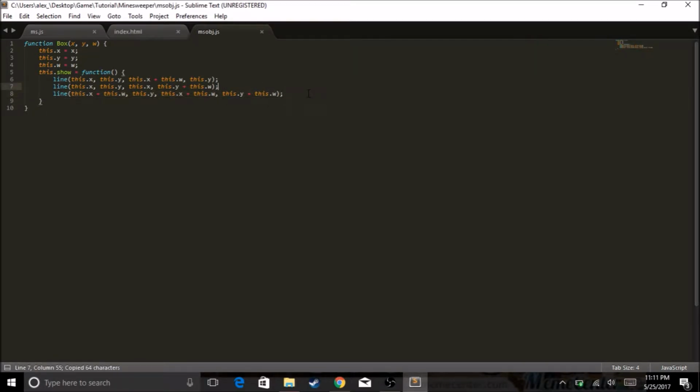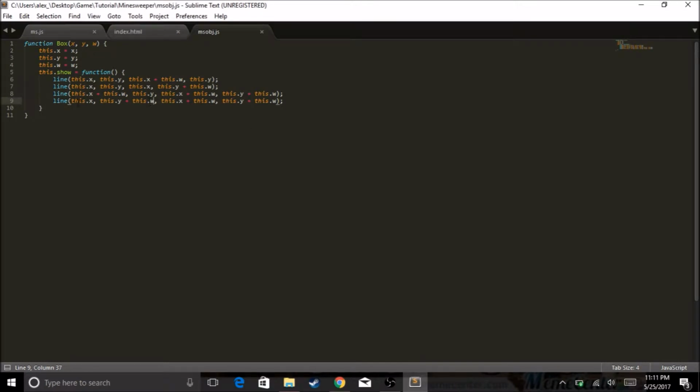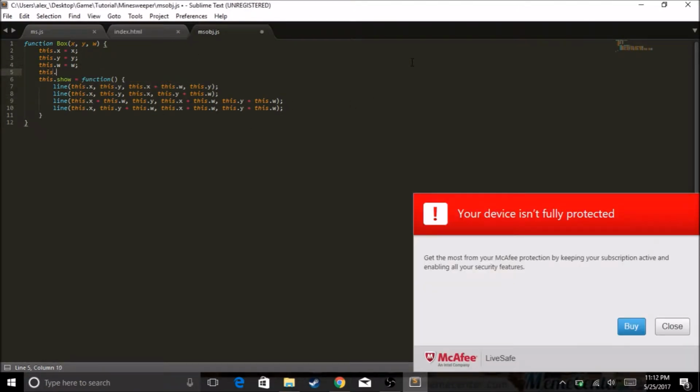OCD, gotta love OCD. So, it's going to start at this dot. Instead of that, we're just going to say, okay, so Control X. It's going to start here, which will make a bottom line. So, we have a full-blown grid, and so now we're going to have another one called this dot reveal.